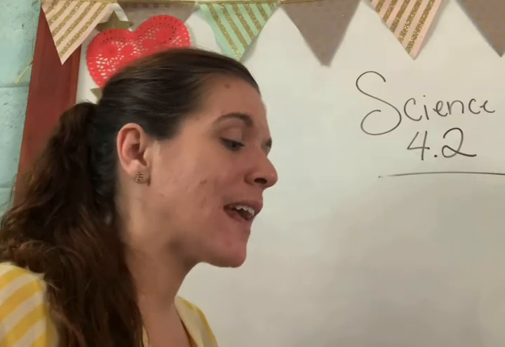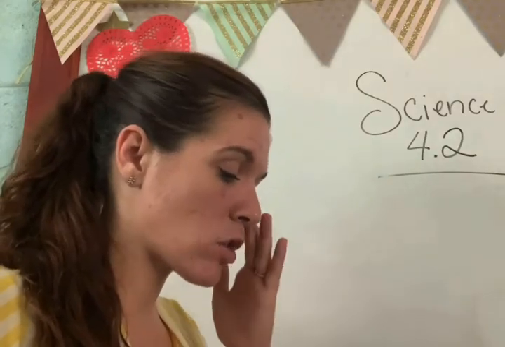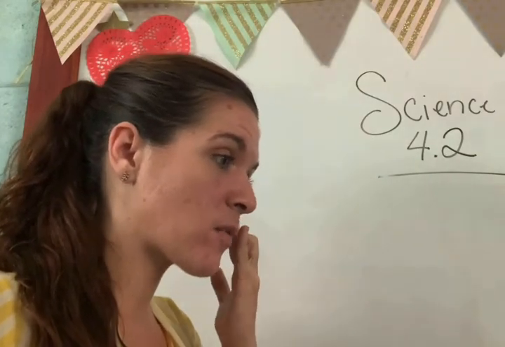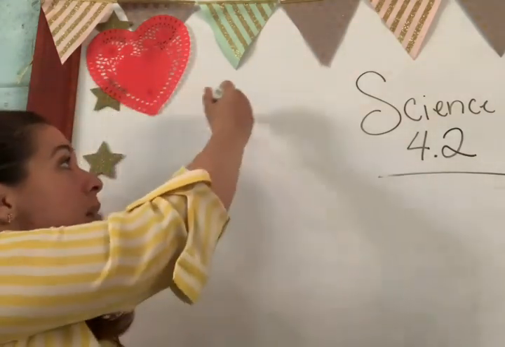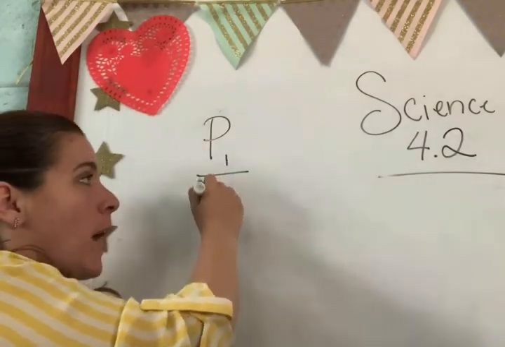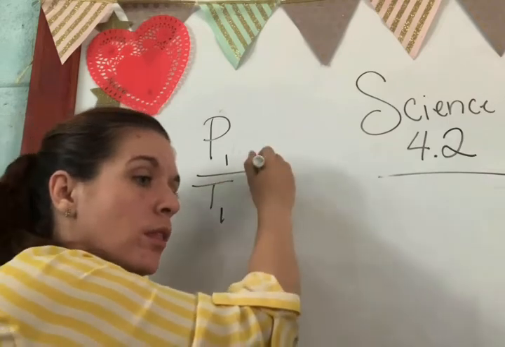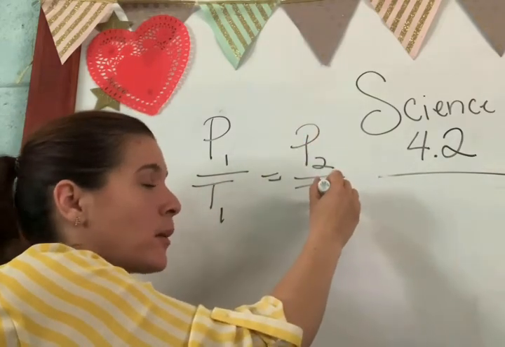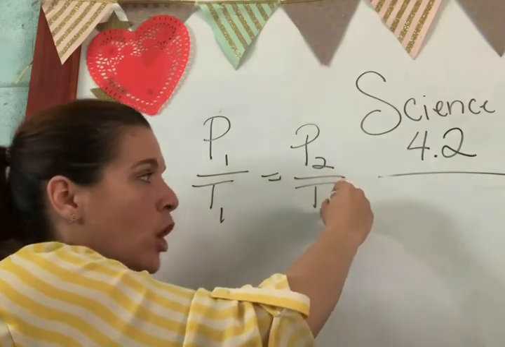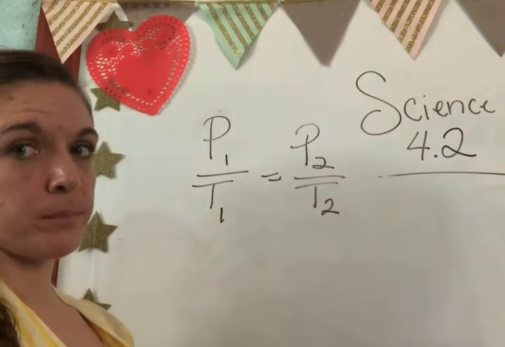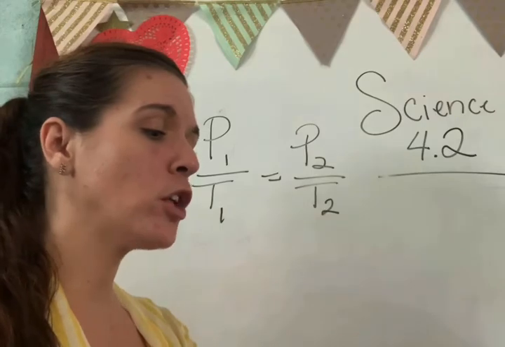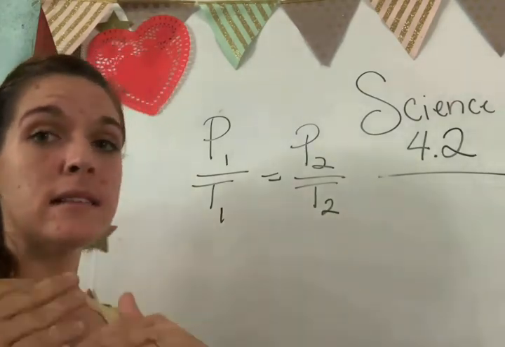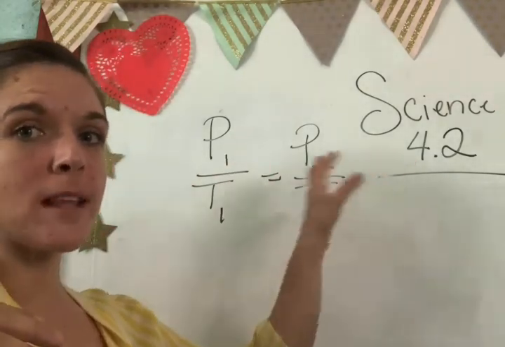Okay, look at the next one, Amontons' law on page 92. You need to write 5 sentences about this one. This one is when he was studying the relationship, he found that also pressure and temperature have a direct relationship. So it's only pressure and volume that have an inverse relationship. Pressure and temperature, if pressure goes up, temperature goes up.